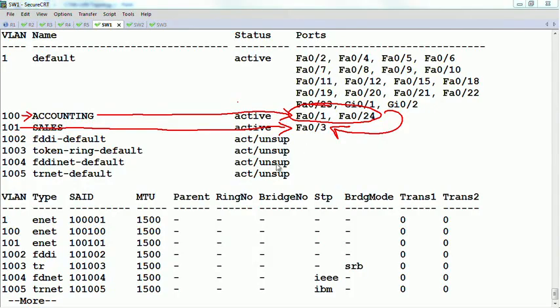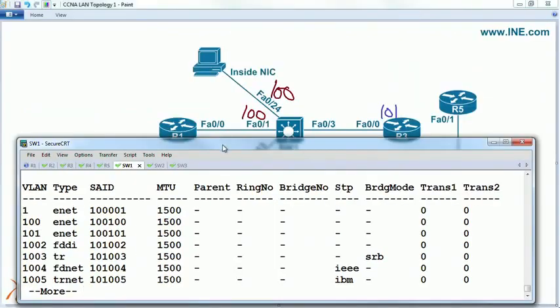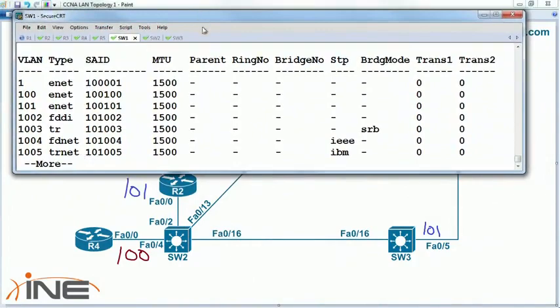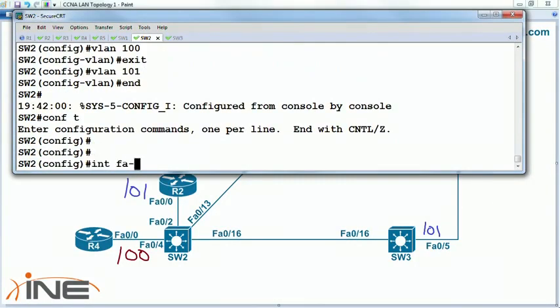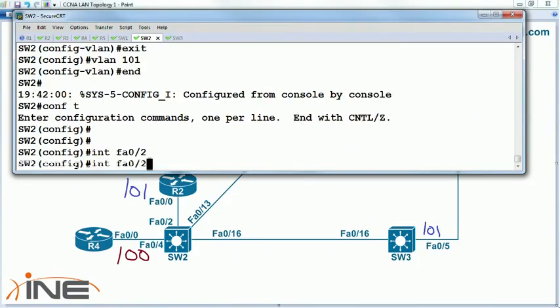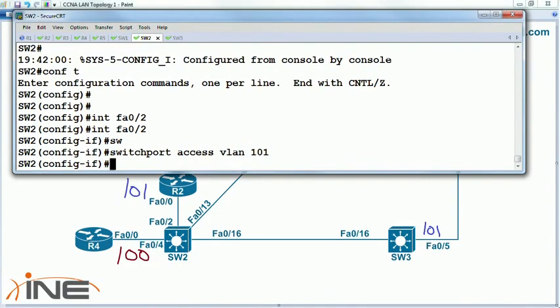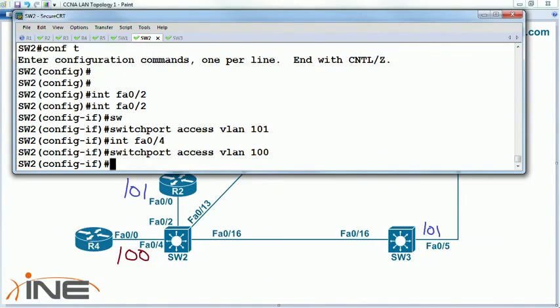So let's do the rest of them now. Let's go to switch 2. On switch 2, for the link that goes to router 2, the switch port access VLAN is 101. On the port to router 4, this is VLAN 100.